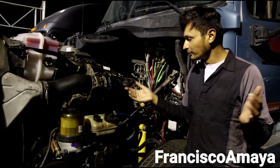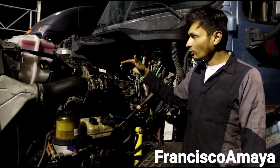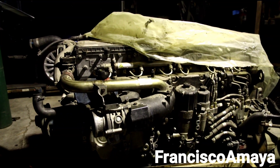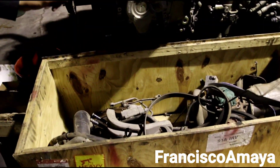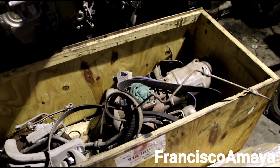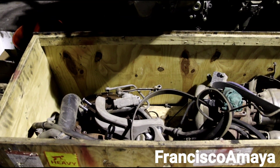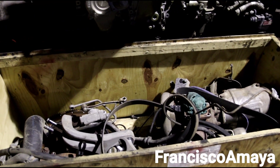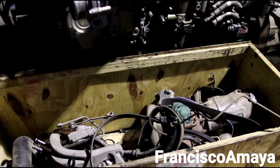Basically, you just need to make sure that all the components you install on the new engine are from the correct engine year. This engine is completely apart — you can see we have many components removed. All these components are for the 2015/2016 engine — it's the same thing. We have the turbos, flywheels, brackets for the arrows, and the exhaust manifolds. Most of what we removed is on the exhaust area, which is where the engine varies the most.